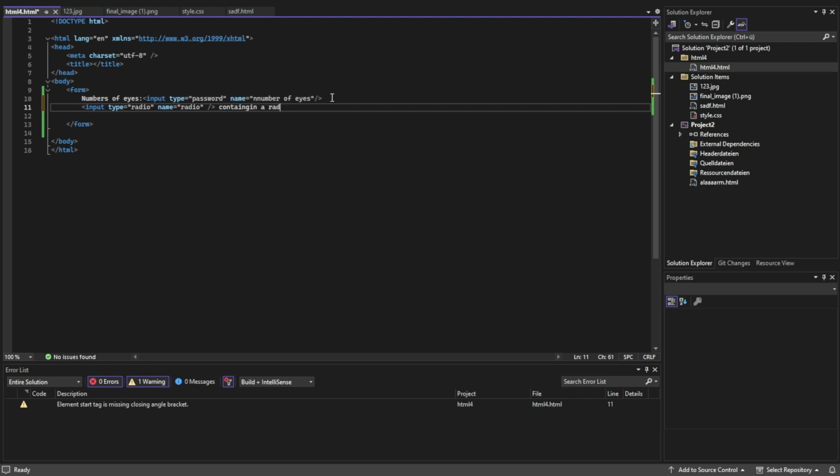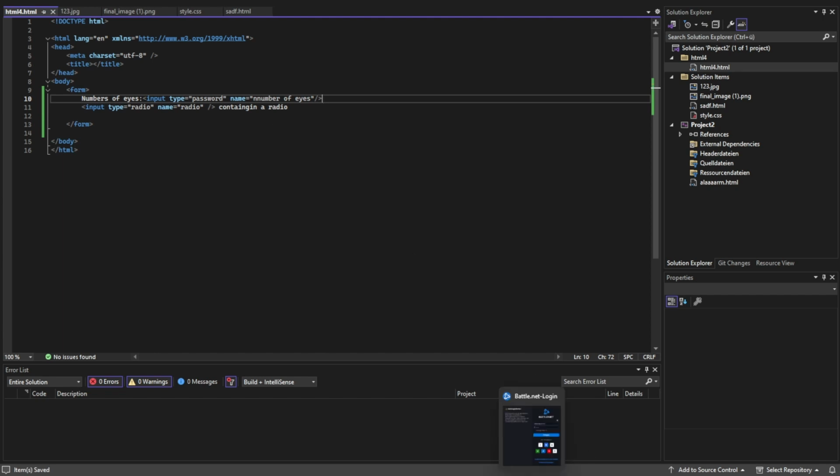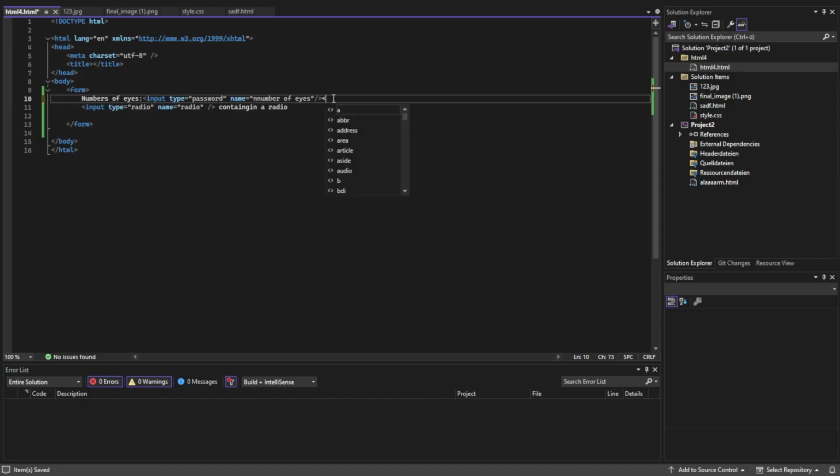If I don't add a break tag, it's all in one single line. So you can add a break here and then it will be on another line.